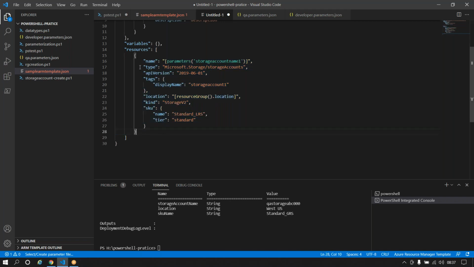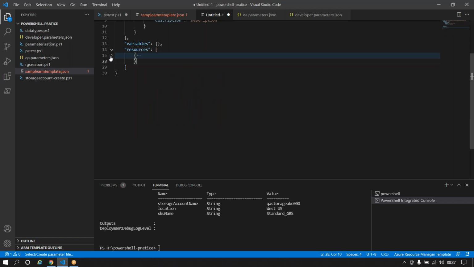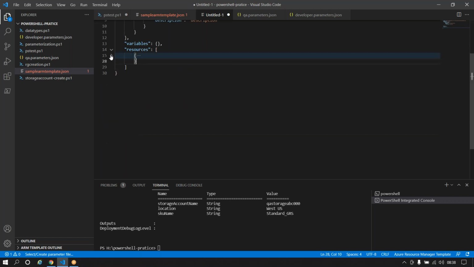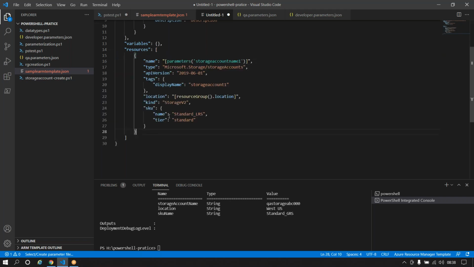Now, if this is confusing, all you need to do is come here. This is like line 15, right? You can collapse this line. Visual Studio Code also gives you this functionality. This becomes a bit easier when you're writing a lot of things and you don't want to see a couple of things, so you can collapse this out. But for me, I'm okay with this. I'll say comma.